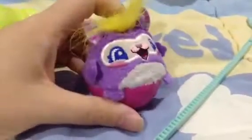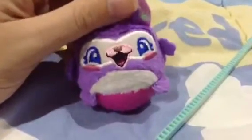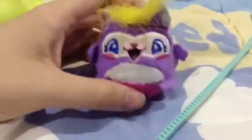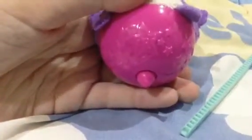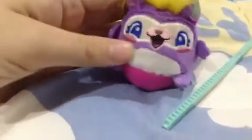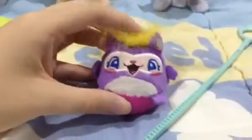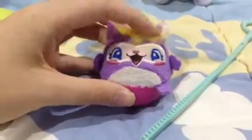Here is another fur friend, and her name is Husky Belle. And you're probably thinking, wait, she ain't a fur friend. But she is a fur friend. She is part of the fur friends family. And on the star here is her FRF, which stands for FurReal Friends. She's pretty much like a spinning top. And she has nice bordered eyes as well, with a nice looking tail there, and this crazy yellow hair. She's also got this stick thing to help her spin as well.